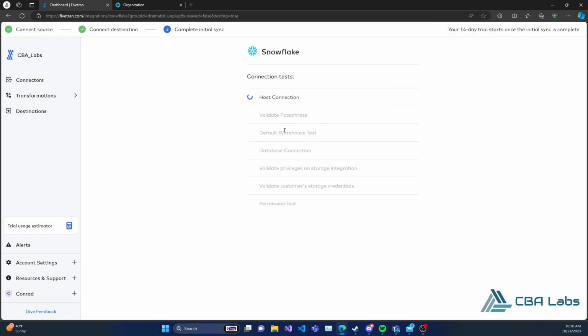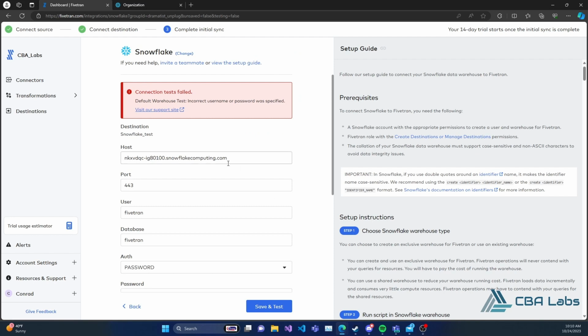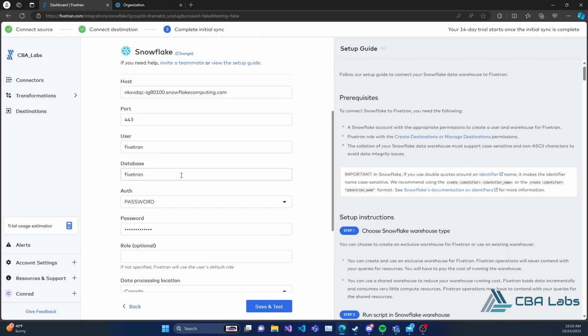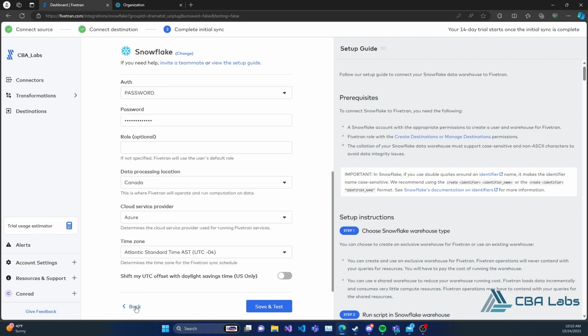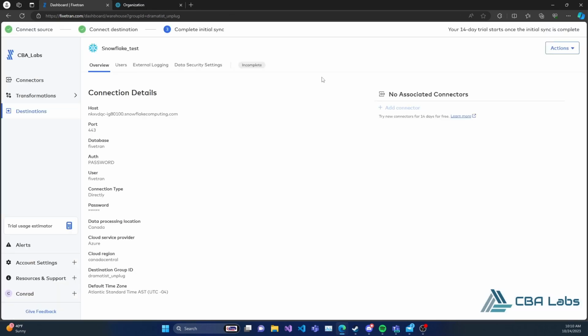It should go ahead and validate everything for you. This failed because I put in the wrong password on purpose, just because I'm getting a little paranoid of security stuff lately. Awesome. So once it goes through, your connect destination should be green, lit, everything's all good.